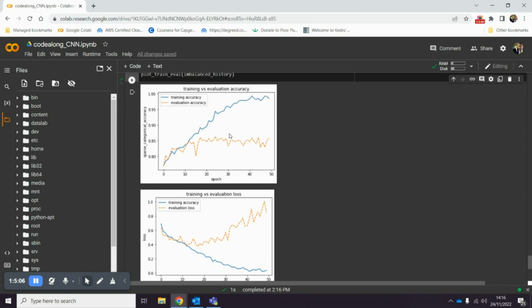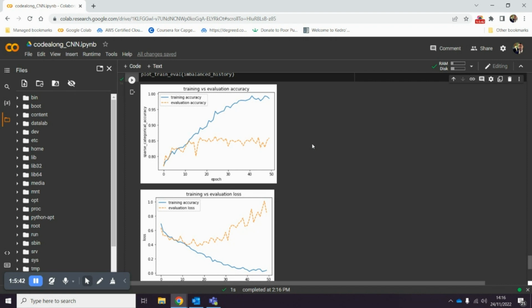So, I mean, you can see from these two plots, the models are overfitting the training data. The evaluation accuracy is still pretty high. So what does that suggest? Does it suggest that the imbalance isn't such a big issue after all, or is it too good to be true? So we'll take a look. We'll dive a little deeper. We'll compute some additional metrics, and that will allow us to basically explore whether the class imbalance is hampering the model.